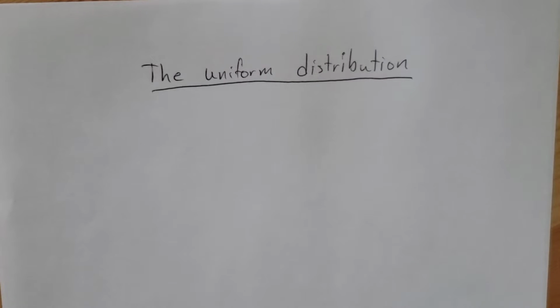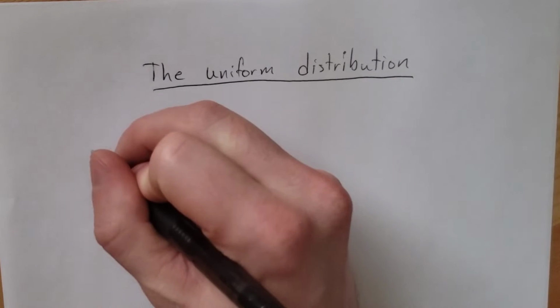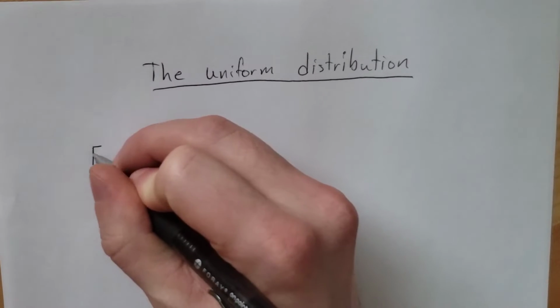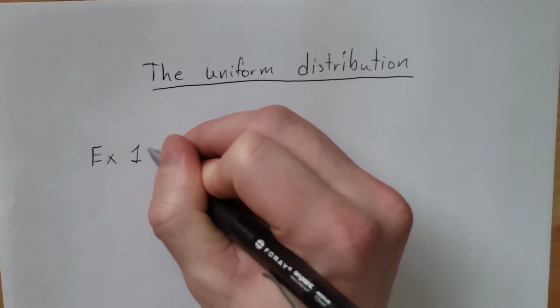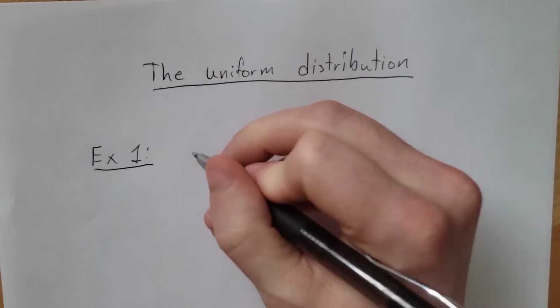In this video, we're going to be covering the uniform distribution, which is a distribution where all values are equally likely. I want to start with an example, and from there we will draw the picture related to uniform distribution to help us see what's going on, and then answer a couple of questions about it. And that'll be pretty much it for this video.